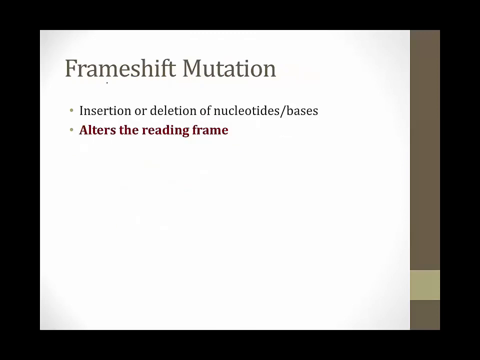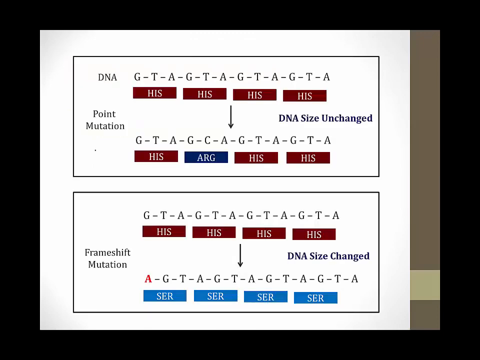Some insertions or deletions lead to what's known as a frame shift mutation. This is an insertion or deletion that alters the reading frame of our genetic code and has a major impact on the final protein product. To understand frame shift mutations, let's look at this drawing I've made on the screen.